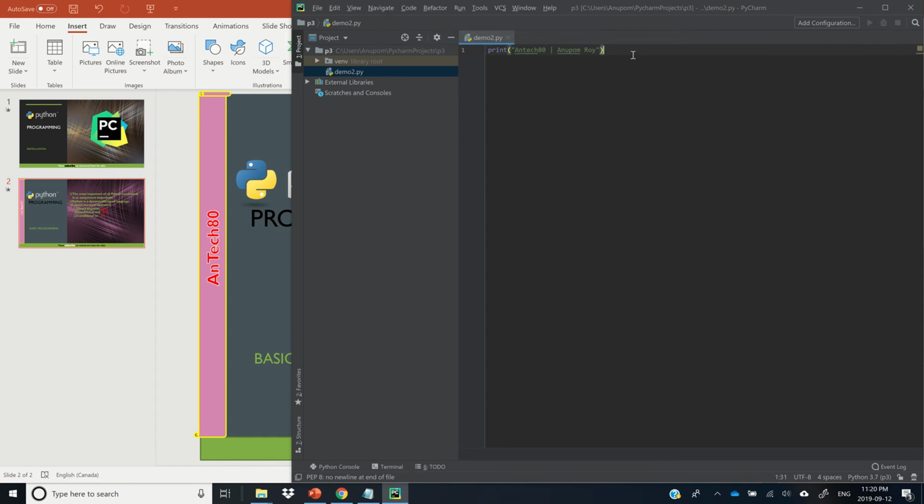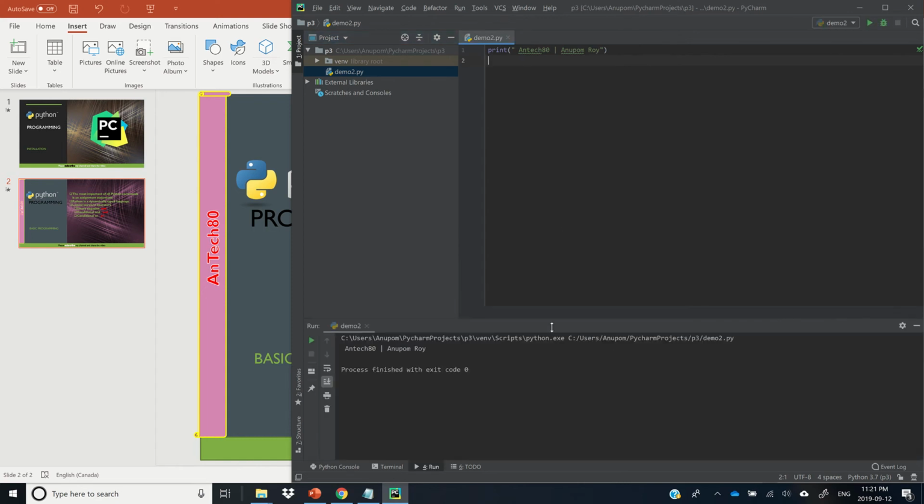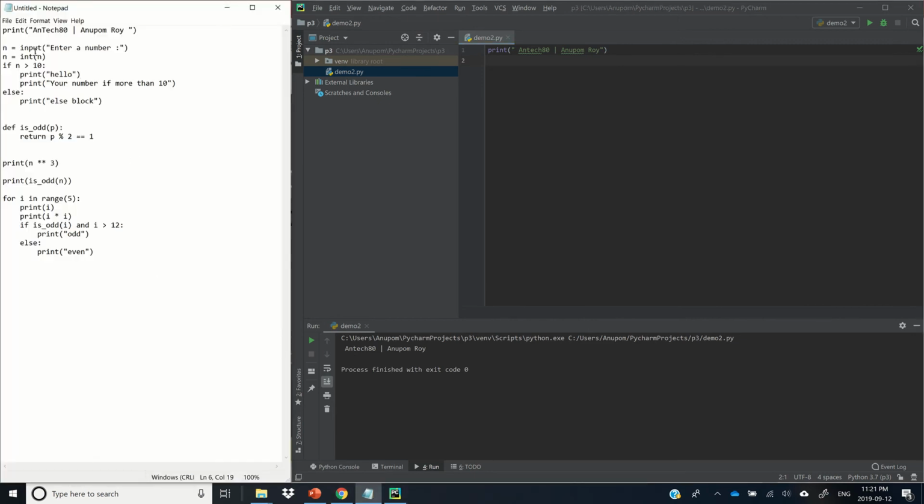Let's run it and see what happens here. Run demo2 and it's showing, right? So I already typed my code here.